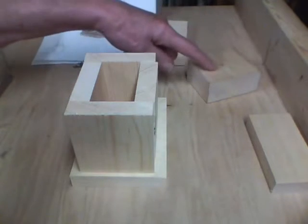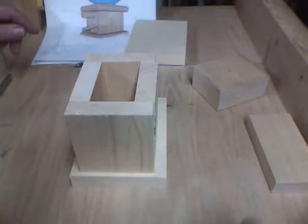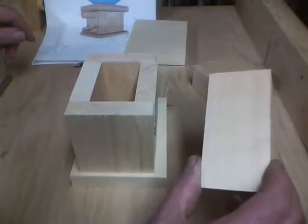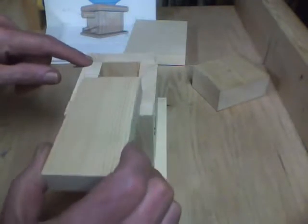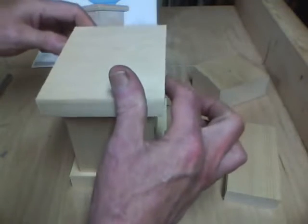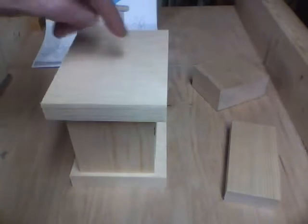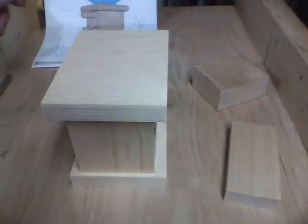We're going to need a 3 1/2" piece of 2 by 4. We're going to need a 2" by 4" piece for the slider, which will fit in here. And the top will fit on like so. And then we'll cut the hole in here and add the bottle and so forth.